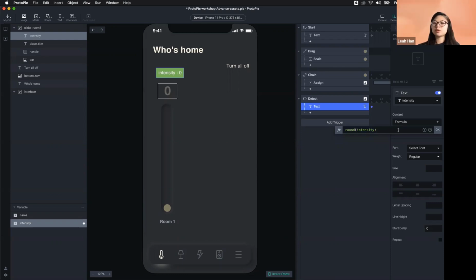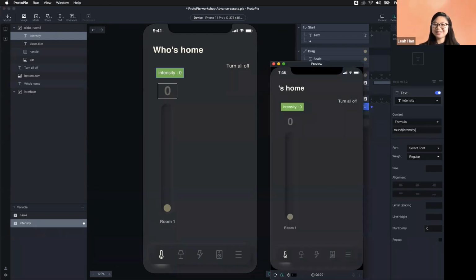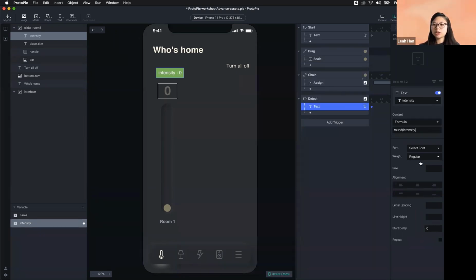After this, please try it in your preview window. Now I think it should work for you. The number in your variable, you can still see the dot, because we didn't use round on the chain here.